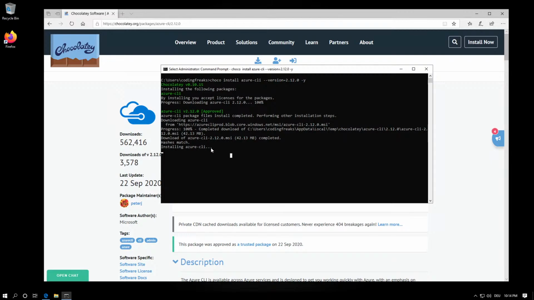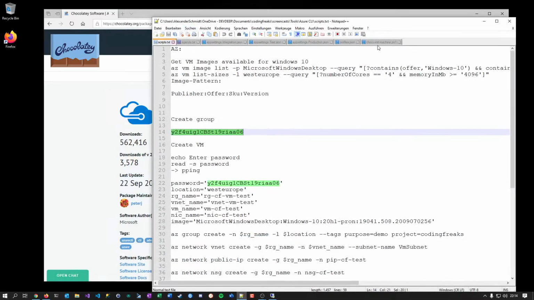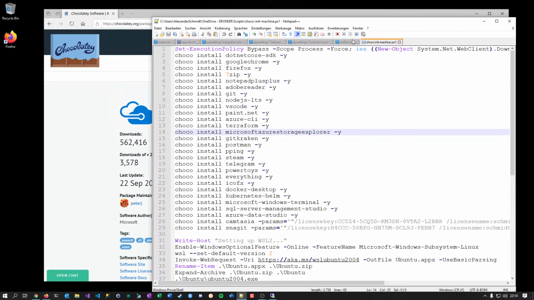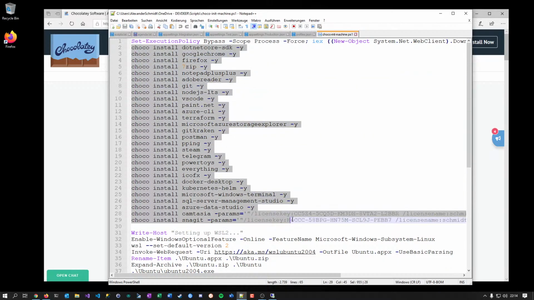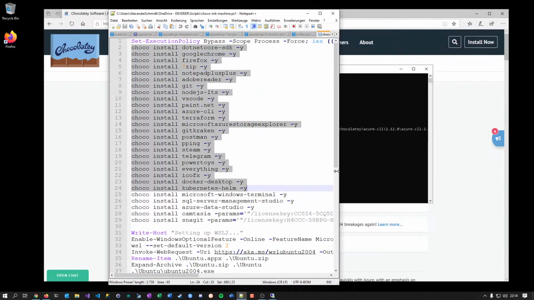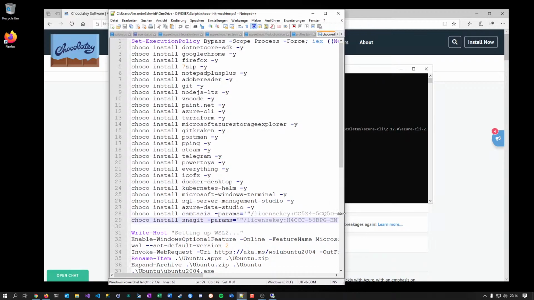And while this is installing, let me show you a file from me, which I'm using, which is this one. I have this script here on my machine, which is basically a collection which grew over the years. Let me just hide this a little bit because I just showed you my license key.